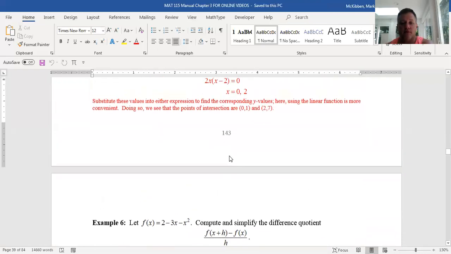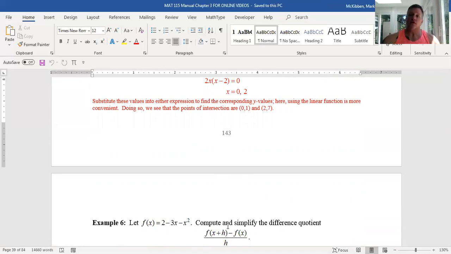Okay, now we've come to example 6, one of the most important sorts of computations that we're going to do here, because it's one of the first and foremost important things you'll do in Calc 1. And that is computing what's called a difference quotient. Okay, so we have a quadratic, and what I want to do, outside of context, I don't care what this means yet. You'll talk about the connection of this to a graph geometrically and to situations that are physical in nature and that involve rates. You'll do that in calc, so that's not my concern at this point. My concern is making certain that you can actually simplify something that looks like this.